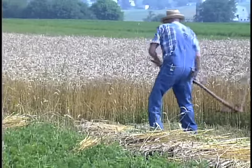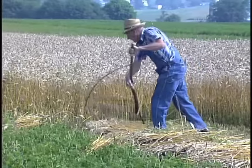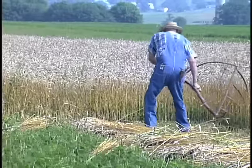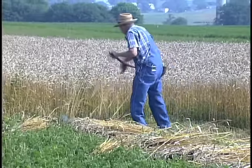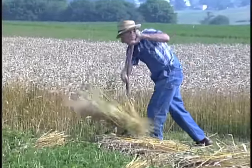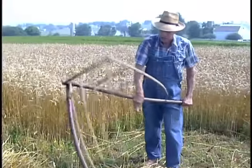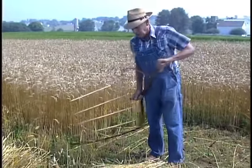The principle is not to tangle up the grain. You could take a scythe and cut it, but the grain would fall in all directions. Here, the rack catches it, and then it's brought back and it's laid down. It is not cut and dumped. It is cut and it is laid down.